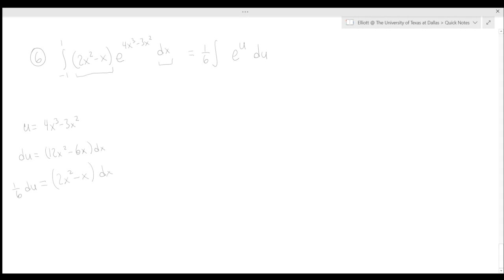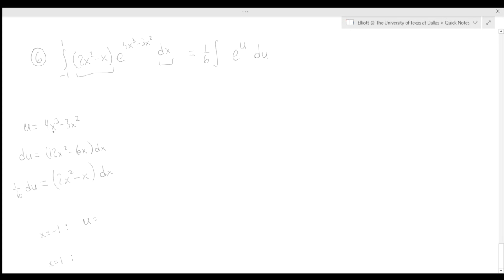Okay, and then here, since it is a definite integral, there is one more thing that we are going to need to do. My understanding is that whenever you guys do u sub on a definite integral, you also need to solve for your new bounds in terms of u. So here we had the original bounds of -1 and 1 for x. So what we want to do is plug these values of x into our equation for u to get the new bounds on u.